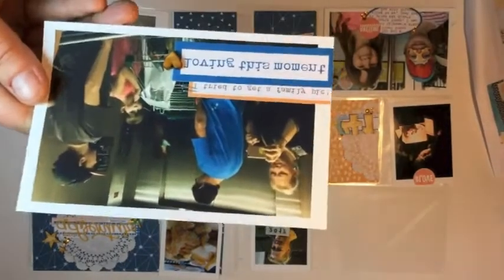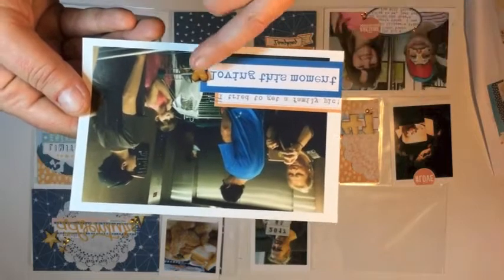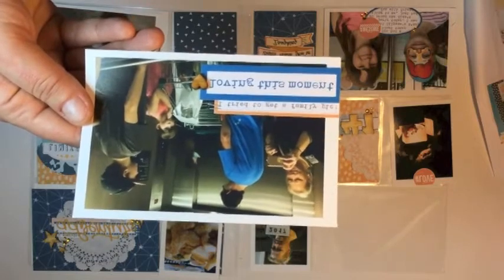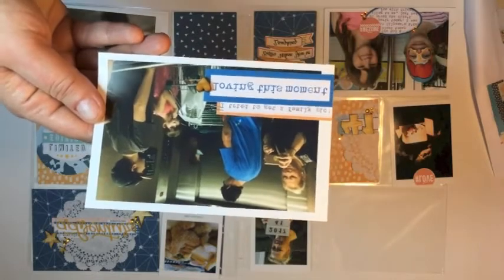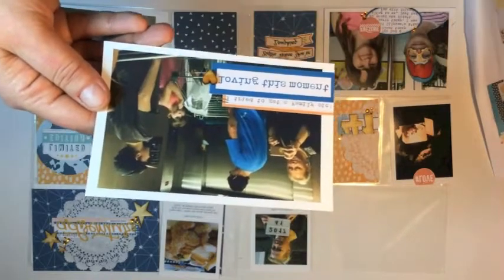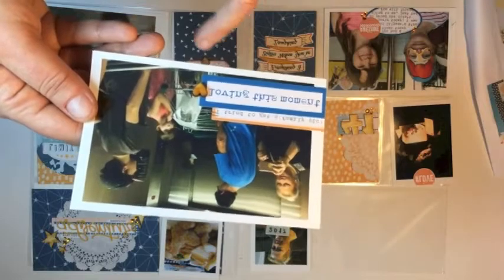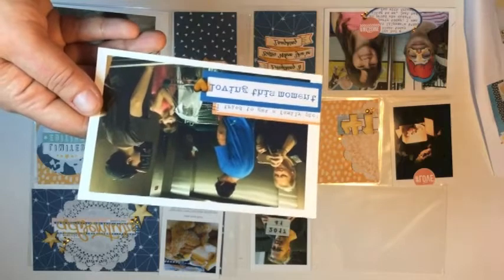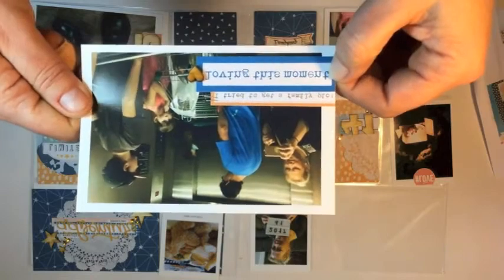Okay, so this one I used a label from the cut apart, and another heart from the February kit. And just stuck them to my photo, used my typewriter for a bit of journaling, and I tried to get a family shot of all of us. Oh, my eldest son obviously is not in the photo, but all of us here, we went out for my birthday, and I tried to get a family shot because there's a mirror in the back of the elevator, and Ava was the only one that looked. So that's my family photo.